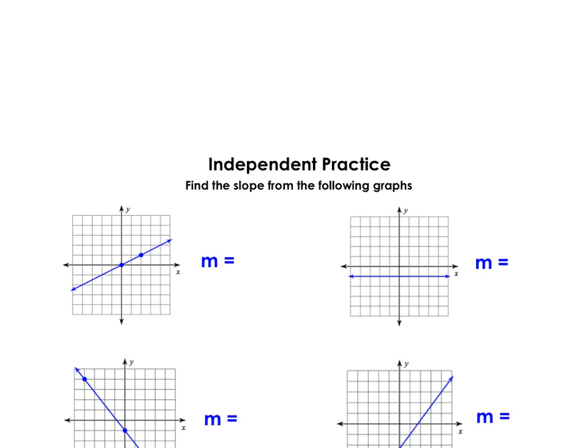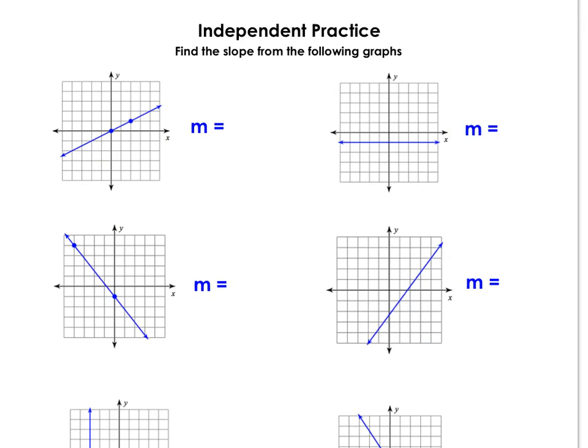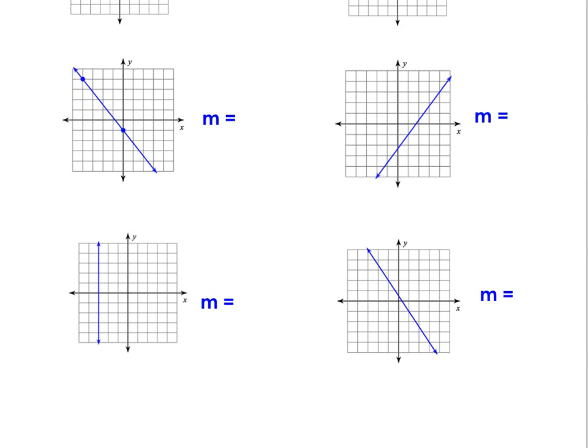And just before you go, and I give you your daily advice, I just want to remind you how to find the slope if, let's say, you don't have any points. Because people sometimes ask me, here's your independent practice. Well, how do I find the slope here? They don't give me the points. Well, I'm sorry, but you got to find your own points. So you find 2 points on the corners, like here and here, and then you're good to go. So just remember, find your points first, and then count it if the points aren't given.